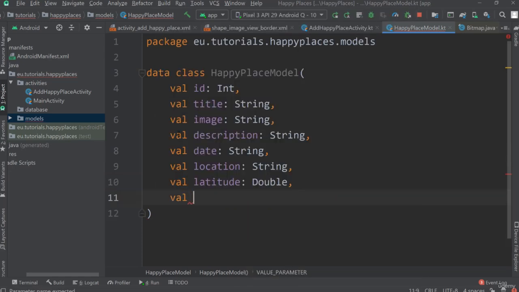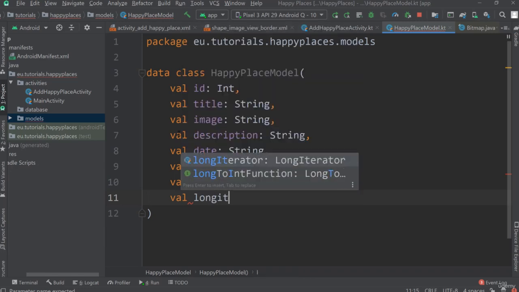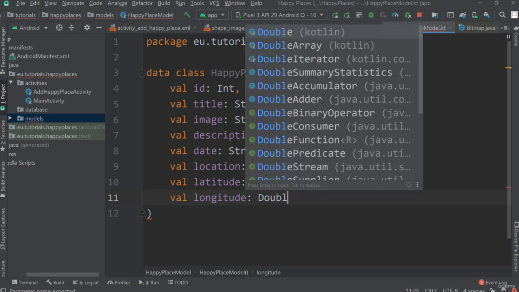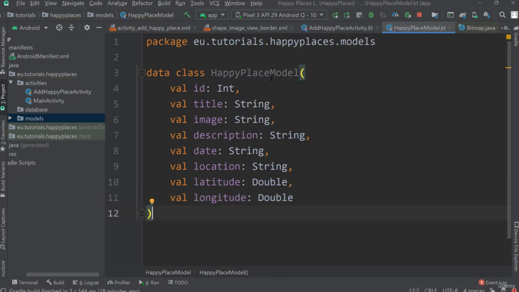So latitude and longitude are the two values with which you can specifically define a spot or find a spot on the Earth. All right, longitude will also be a double. All right, so this is our happy place model.